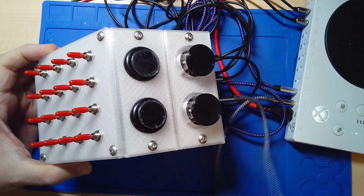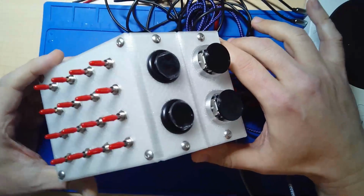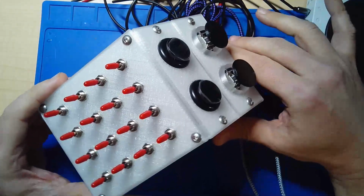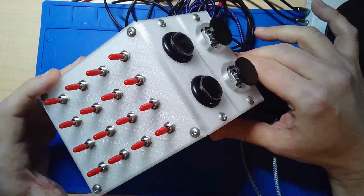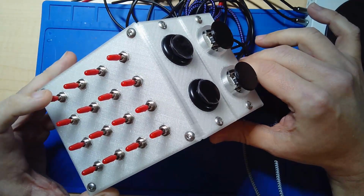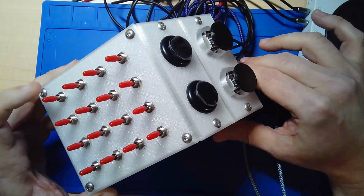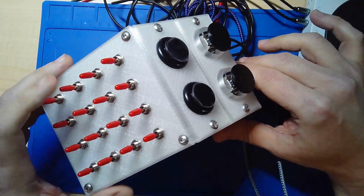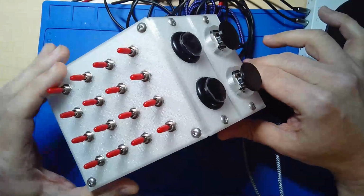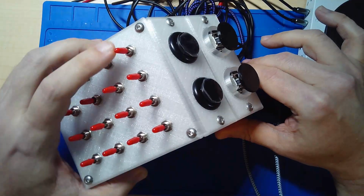Newest custom controller for the Xbox adaptive controller, and this one is pretty far out there. For lack of a better term, I call it the switch box because it has a whole bunch of switches. Actually, no, I take that back. I call it the switchboard. The switchboard. Maybe the switch box. I like switchboard better. So what this has is 16 toggle switches on the front.